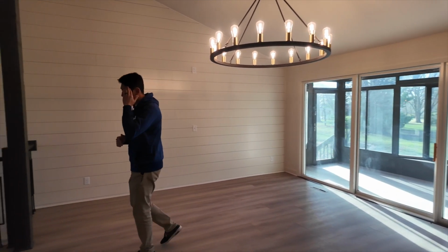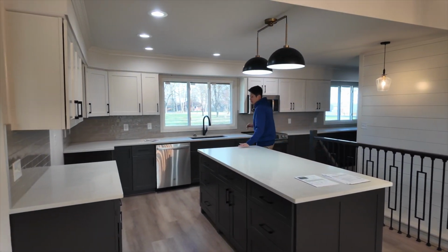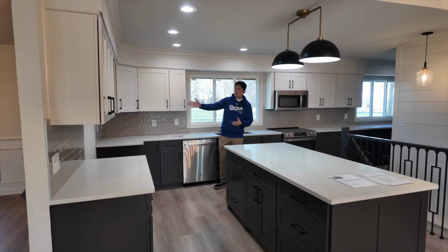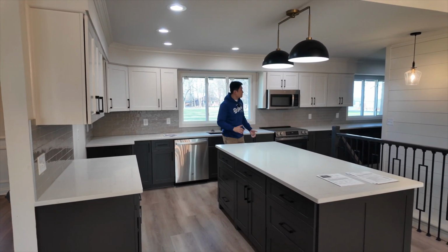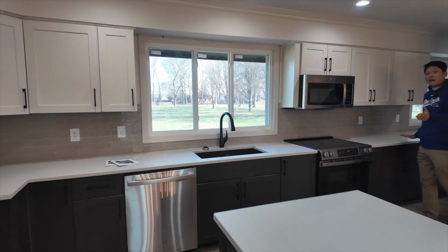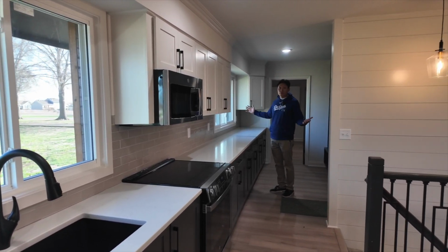Come into the kitchen, and you're gonna see they completely refinished this kitchen, which is great. You've got new granite countertops. All the cabinets are new. They're painted. They're nice. There's a space for a fridge for you, and it's super long. So if you come down here, you can see exactly how much counter space you would have. I mean, it's all the way down here, which is, you know, massive.